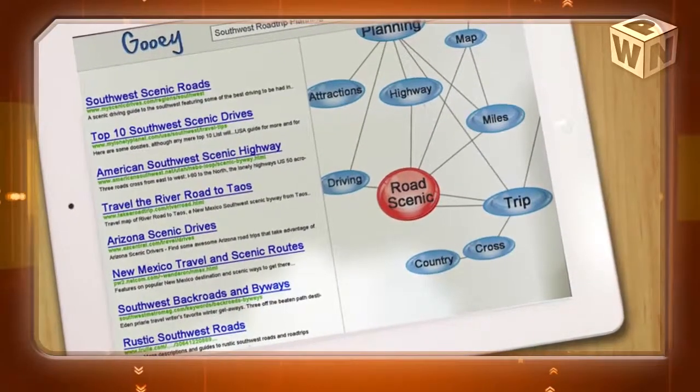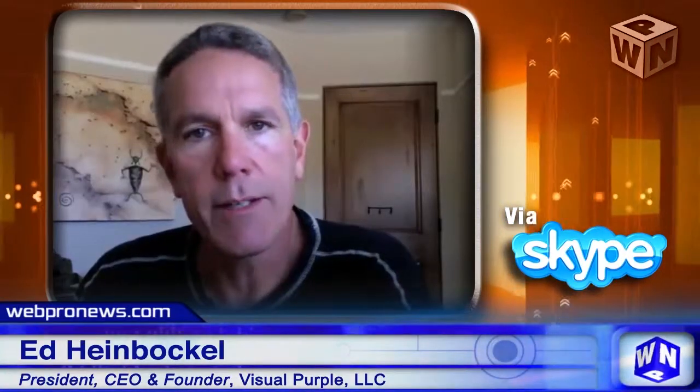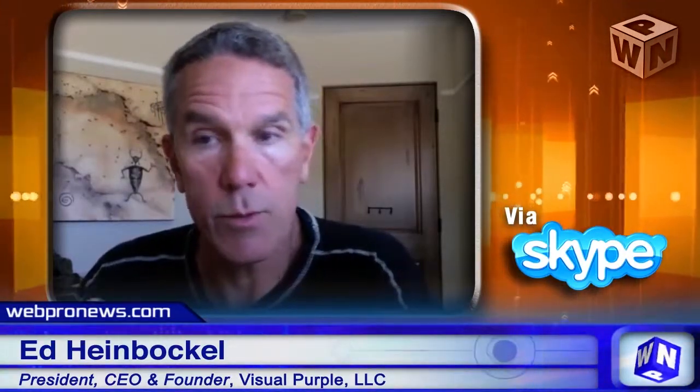I think people, at least our belief is that people will gravitate to a more interactive venue to do things, and this is just a way of providing that interactive venue, an intelligent interactive venue to Google results. And it could be Bing. We could have it just hooked up to Bing or to multiple, but we chose Google for the reasons I cited earlier. Right. Well, since it basically works on top of Google, would GUI search be open to being purchased by Google if the opportunity came about?